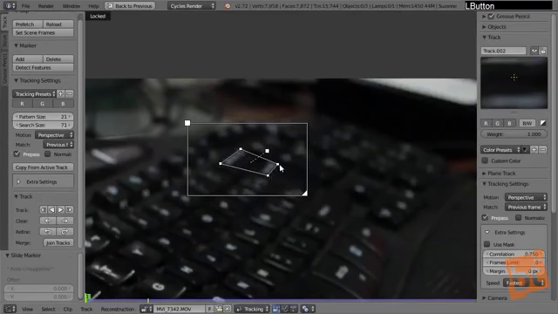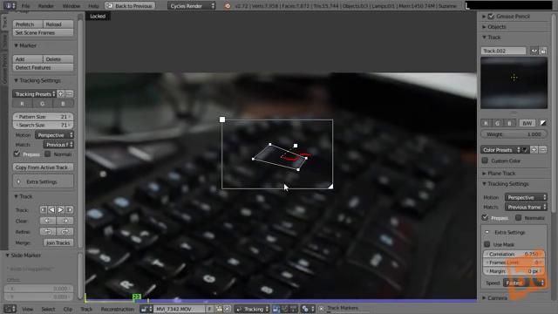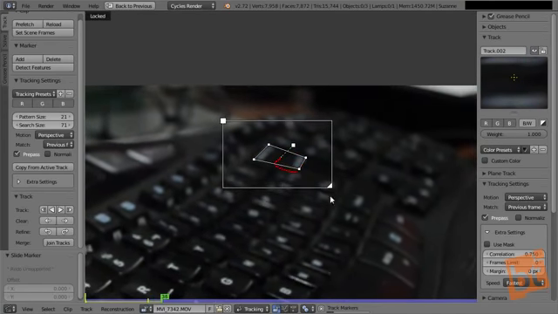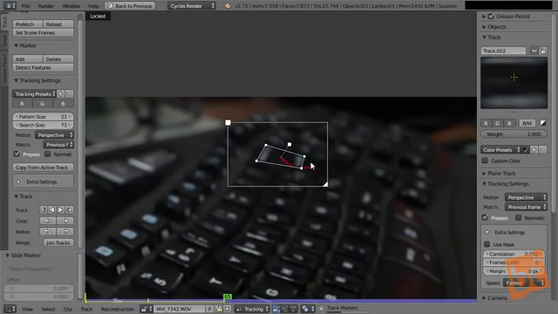shape of the perspective may change, but what is very important is that the central point of this marker is correct. So as long as the center of this marker is correct, we don't care a lot about the shape of this perspective lines. So let's just track them. Let's press L. You can see it's a little slower, because we are searching a big area, and also the pattern is slightly blurred.